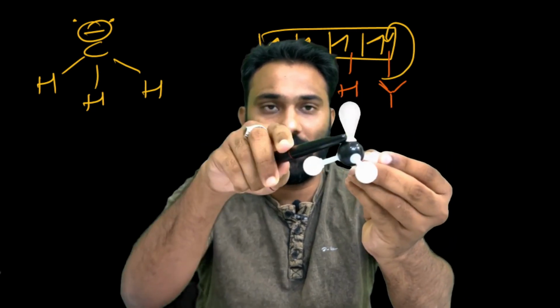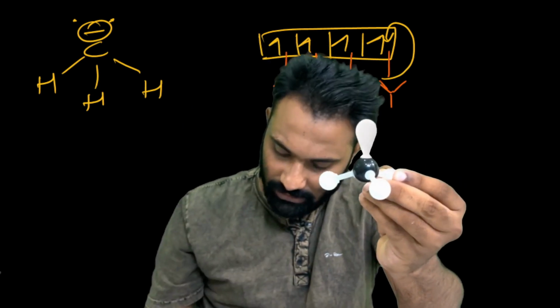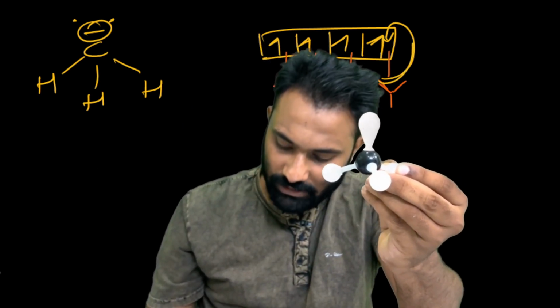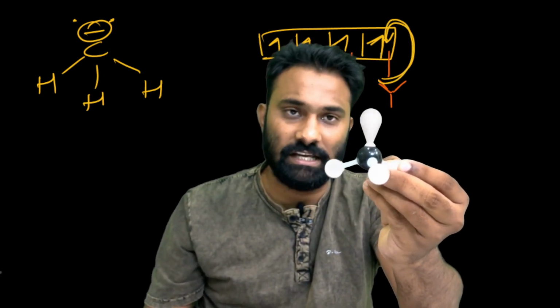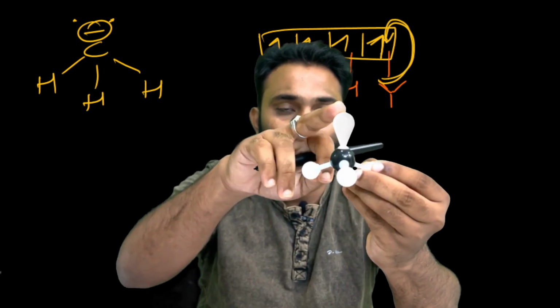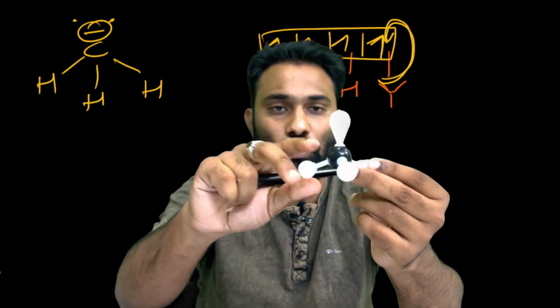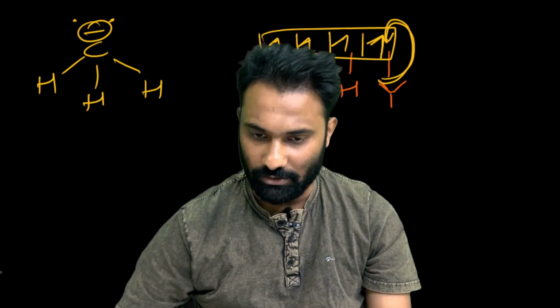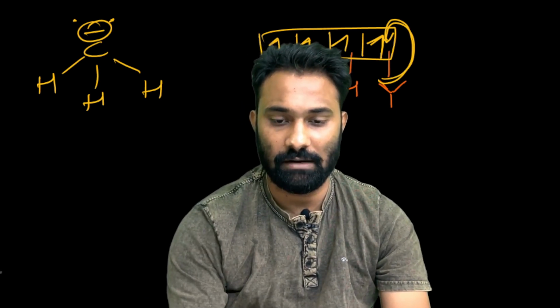Now this is a lone pair, right? Negative charge indicates that, you can see, carbon has one electron. Now this Y atom electron it has also taken. So one negative charge contains how many electrons? 2 electrons. One negative charge contains 2 electrons. This is the structure of the carbanion.